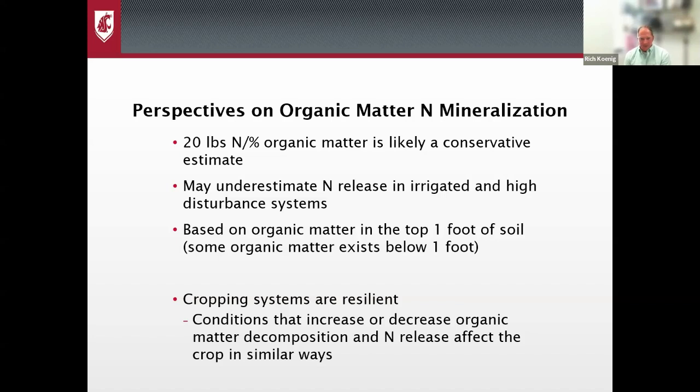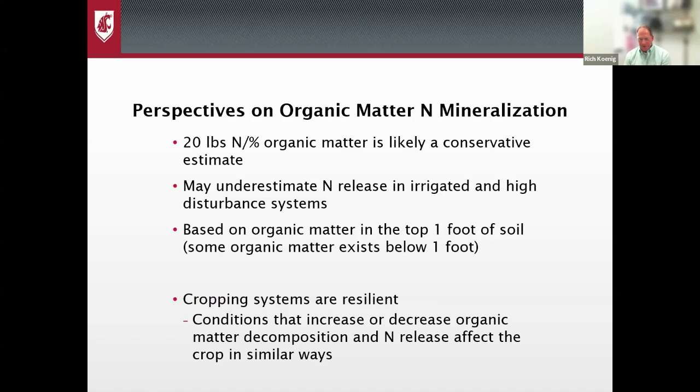That estimate's also based on organic matter in the top foot of soil, and we know that there's some organic matter below the top foot. Yep, the concentration or percentage goes down, but there is some there, and it's likely releasing some nitrogen as well. But what I say here at the end is that I think that's okay because cropping systems are resilient, they're buffered.